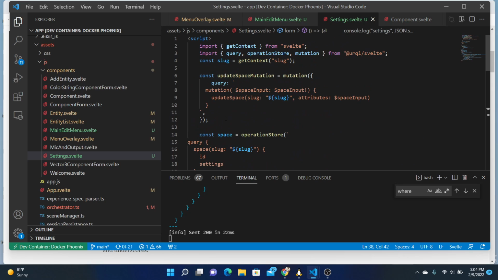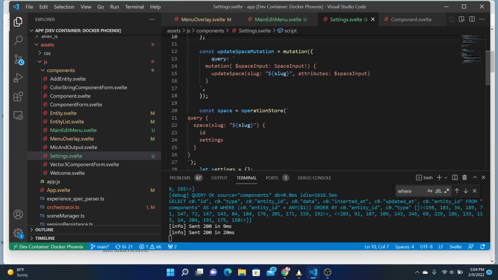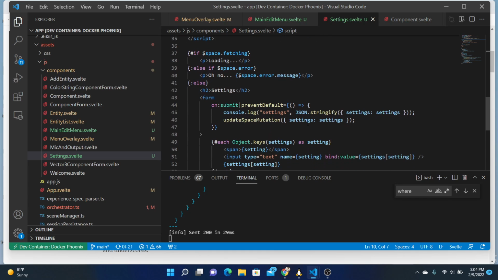It's annoying, but we might need a utility function. Const toCamel, so we'll go and we'll convert. Let's see.